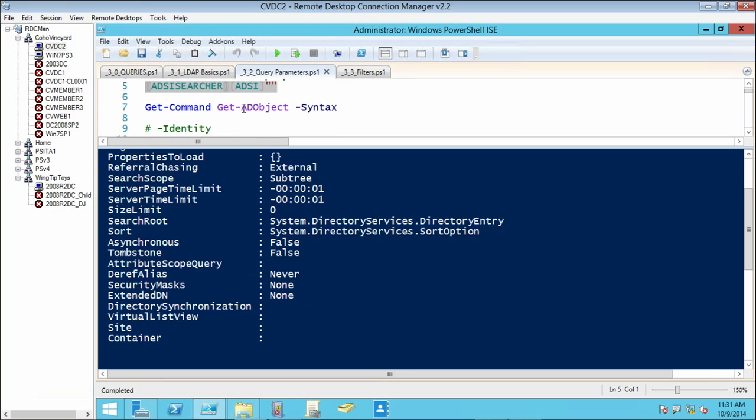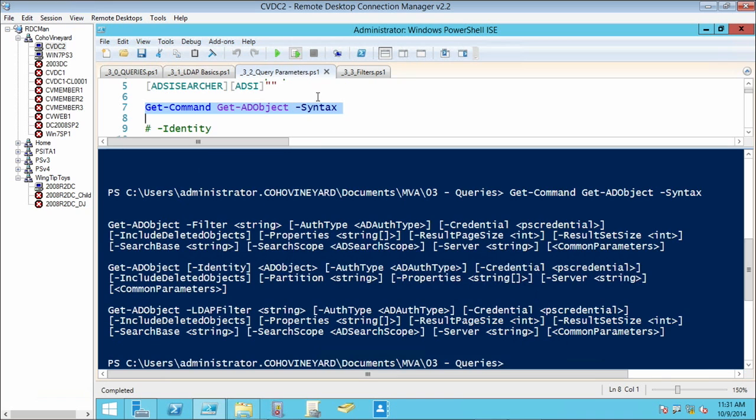So let's get an example here. Get-Command Get-ADObject. And you'll notice the filter parameter under Get-ADObject is mandatory if you use that parameter set. Typically, that's because it doesn't have square brackets around it, which means that's going to be a required parameter. So if I just type Get-ADUser, for example, it behaves the same way. It says filter. It won't execute Get-ADUser. It says I've got to filter this somehow at a minimum. All right, so then we take a look. We can also specify an identity, or we can specify an LDAP filter. Now this is where that helps.